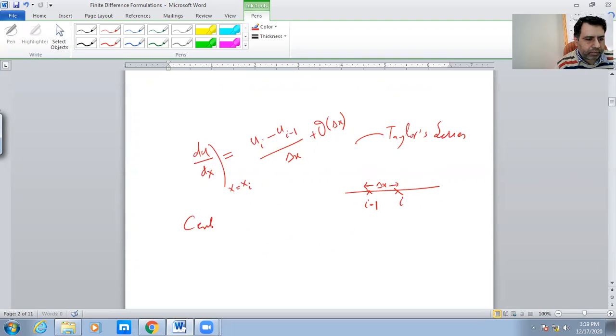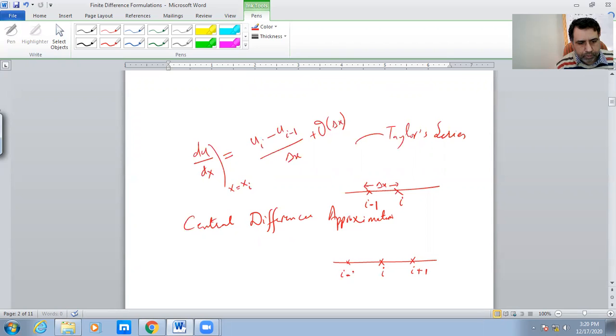And last is the central difference approximation of the first order derivative. So now we will move in both directions. This is the location i, the location or node or grid point i plus 1, and the grid point located at i minus 1. So du by dx at the location i is u at i plus 1, the functional value at the neighboring future node, minus the previous node, and now you can see the gap would be 2 delta x. So you have included both the directions.